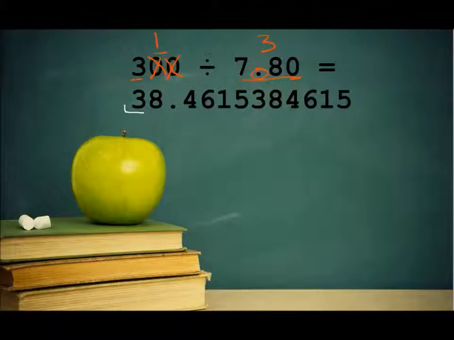I have to look back at the 8 to know whether to leave it or to round it. And since that is an 8, and 8 is greater than 4, I'm going to round up. But I cannot leave this at 4. 38 will not round to 4. 38 will round to 40. So I put a 0 there where that 8 is, just to take that space. Remember that 0 isn't significant at the end of a whole number. So I still only have 1 significant digit. And I'm done.